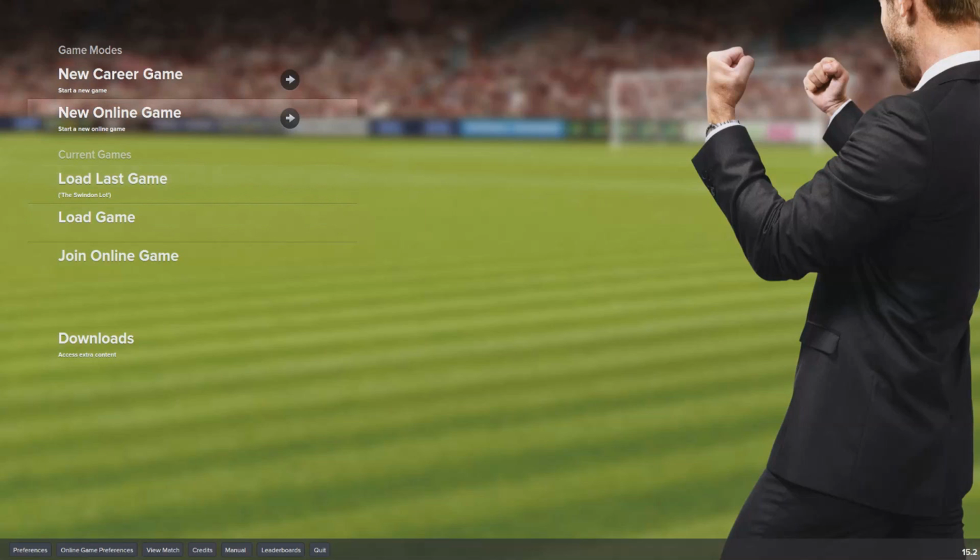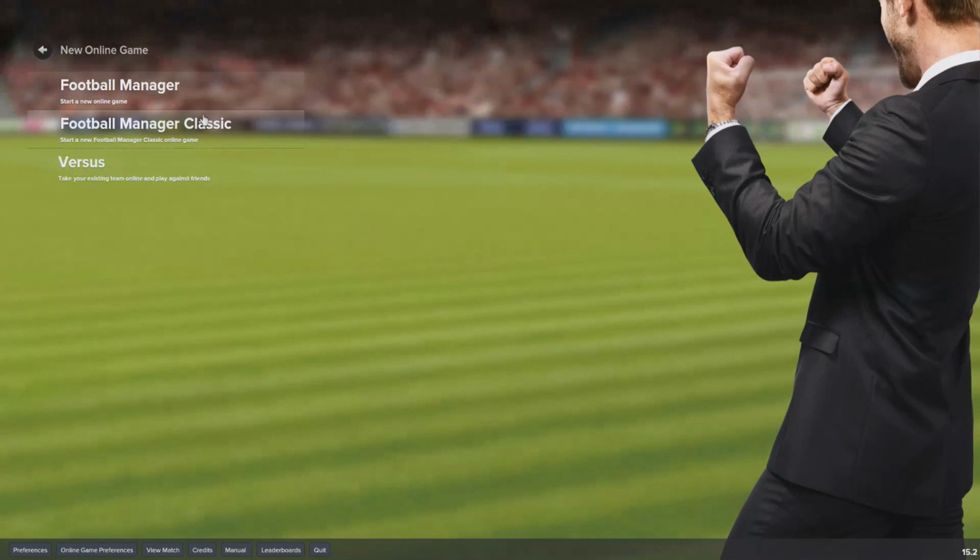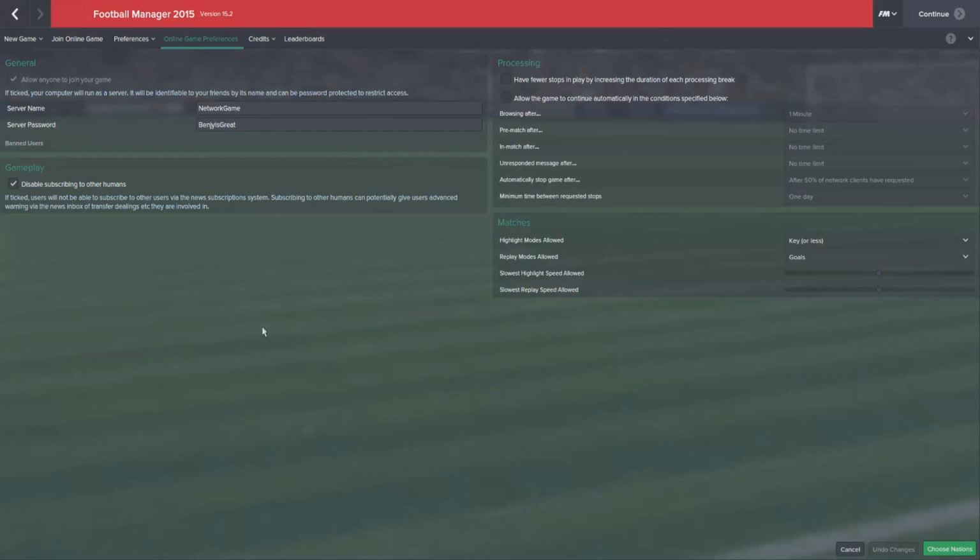So, it's a new online game. You'll have seen the tab before. How much you've used it or not is a different matter, and it brings you to this screen. Now, you need to have the ticked box at the top, allow anyone to join your game. Your friend must be online on Steam. That is a major issue some people don't have. As long as they're on your friends list, and it says they're playing Football Manager 2015, you should be in good shape. They can be a little bit temperamental, so you need your server name and the server password.